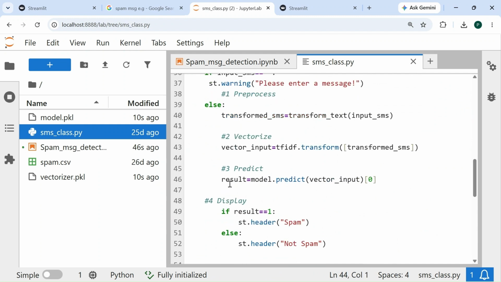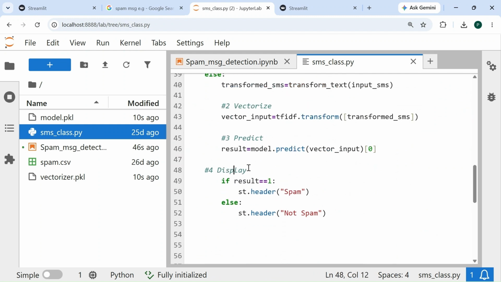At last we have predicted the result from vector_input of 0, because it is in a tuple. Finally, we display: if result equals 1, then st.header is spam, else st.header is not spam.